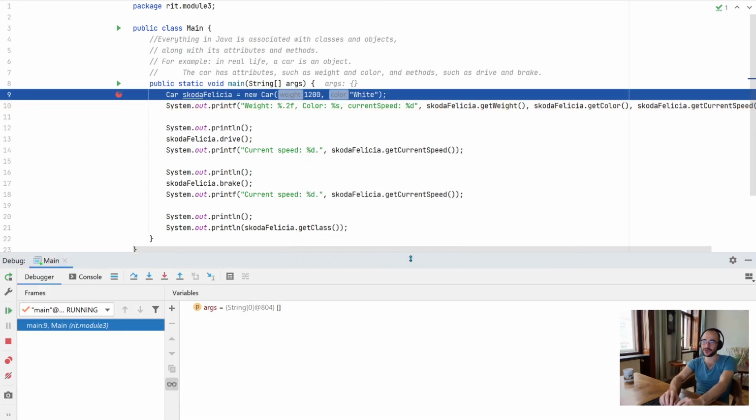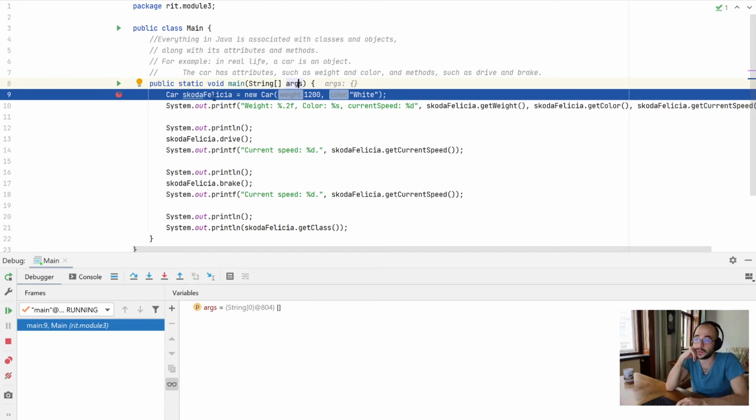If you run this project, the object gets created at runtime.